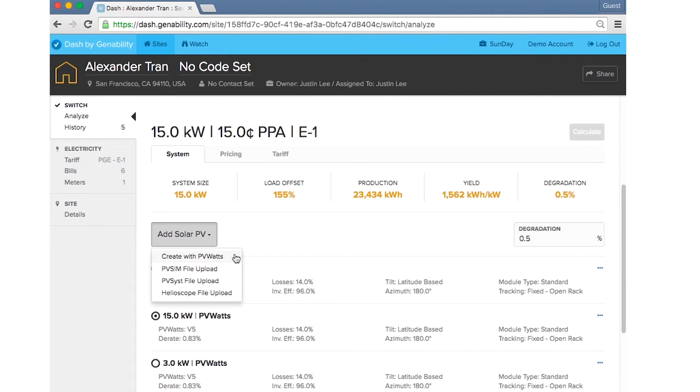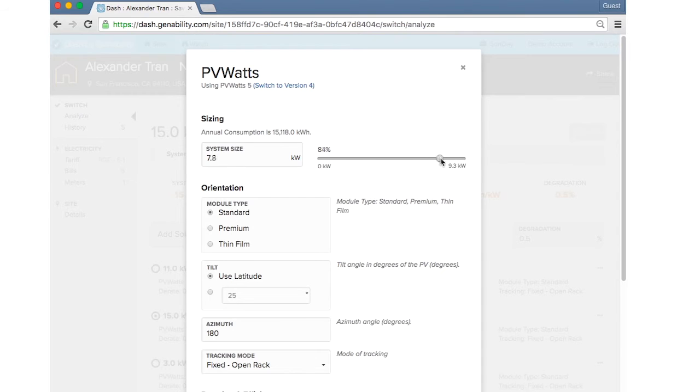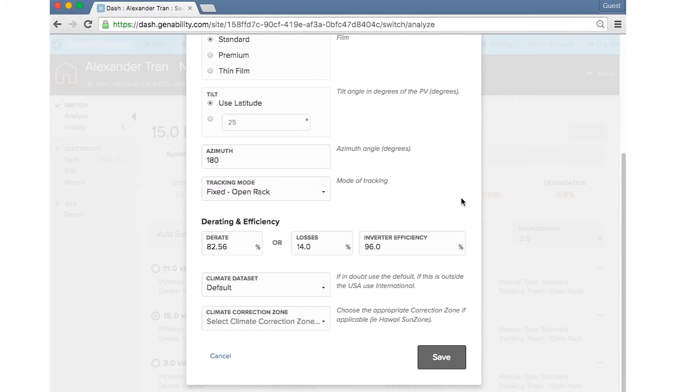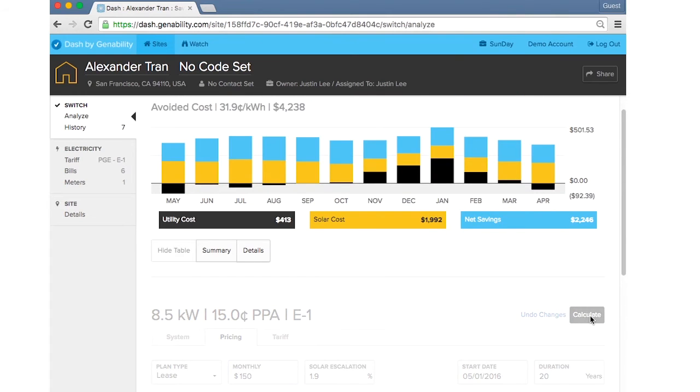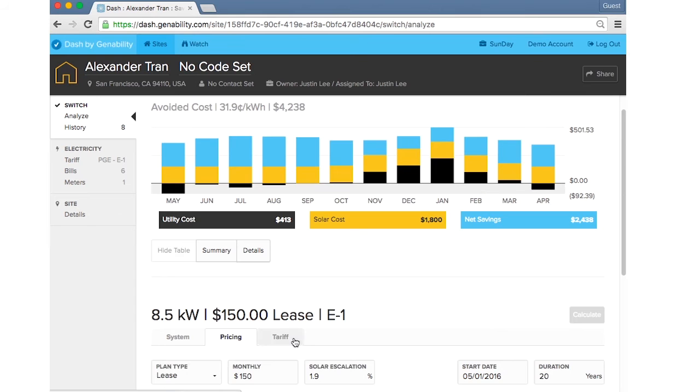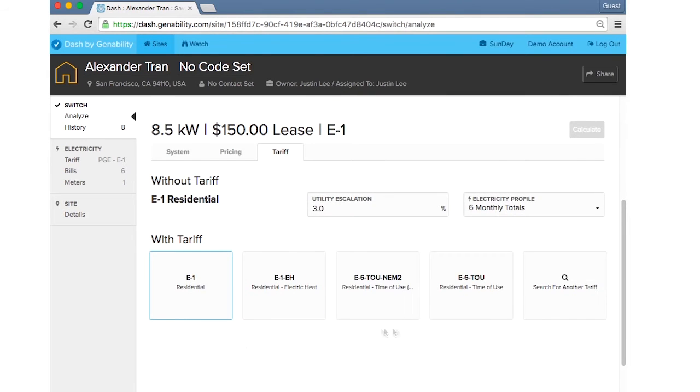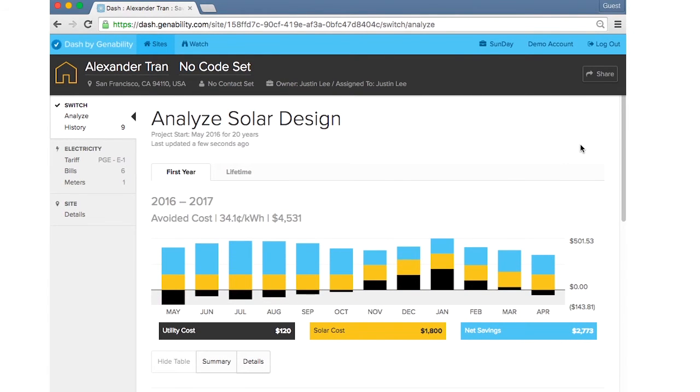Down below, you can adjust the parameters and rerun the analysis. You can generate a solar system using PV watts. Other tabs allow you to set the system pricing, for example, modeling a lease instead of a PPA. You can see how the first year results change here, and hit calculate to update the rest of the information. If you want to model a tariff change as part of the project, you can do that here. We filter out closed and non-solar eligible tariffs to make it easy for you. Since this is all run on APIs, you can recreate this in your quote tool and make sure that your installers can safely select appropriate post-solar tariffs.